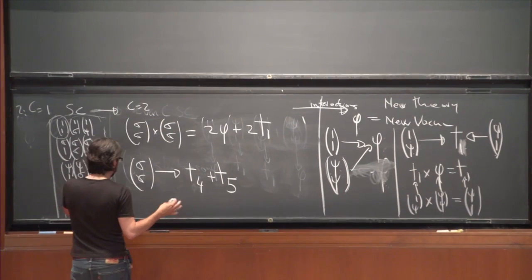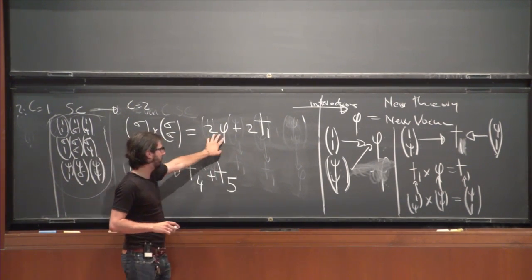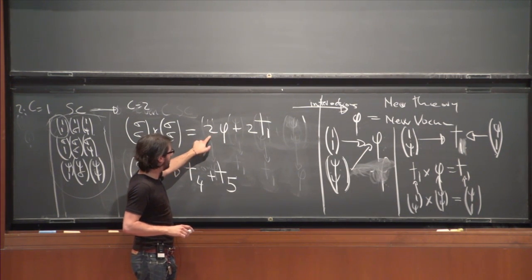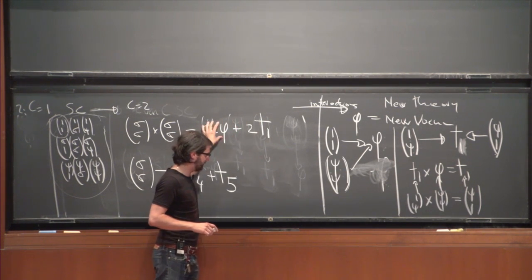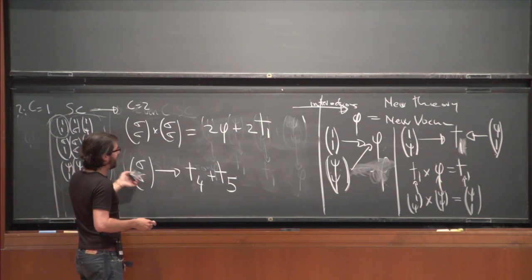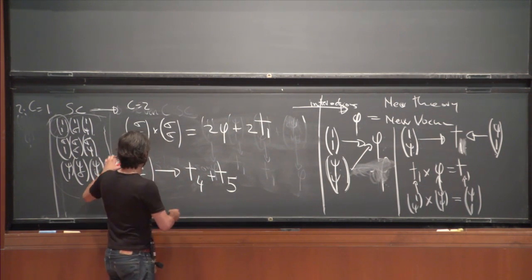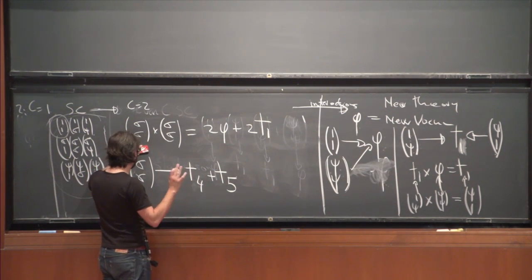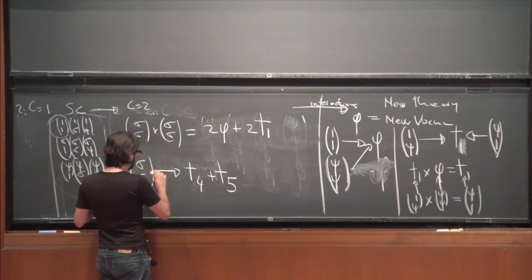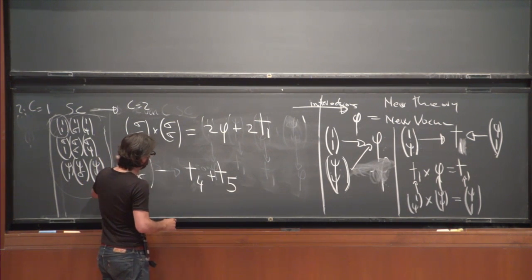I can't go through it explicitly, but you can kind of see here that there are two particles on the right hand side, okay? So if I had, for example, just one particle here, like T4, I'll go through why it can't go into just one particle, but let's just assume it goes into two particles. It has also to do with the quantum dimension of this, which I haven't told you yet. But let's assume first it goes into two particles, which it does.